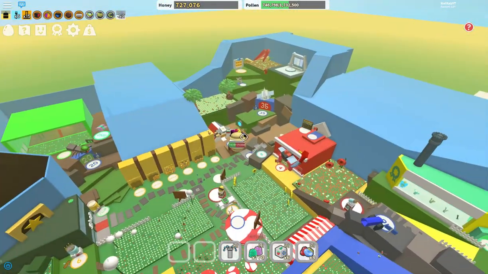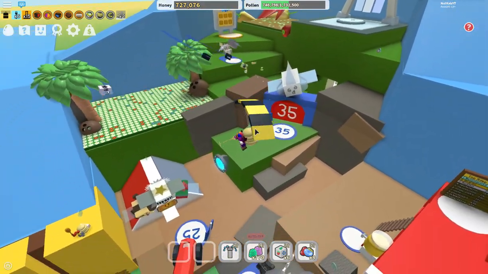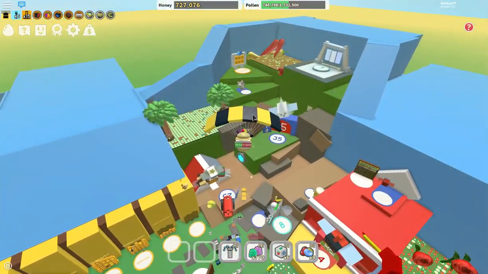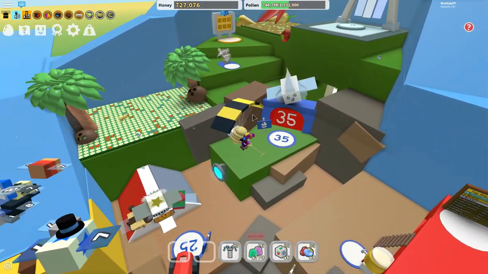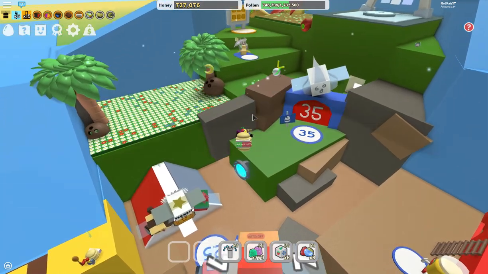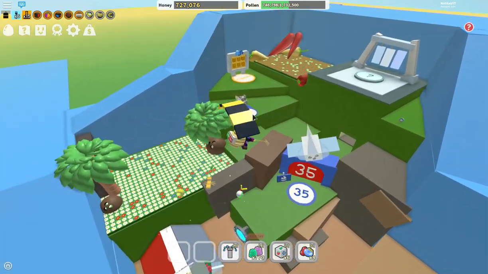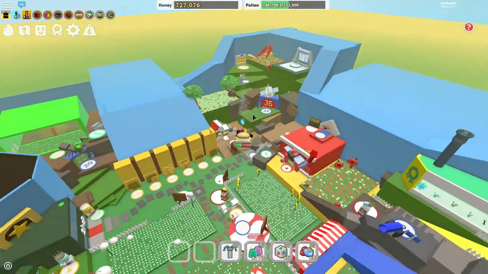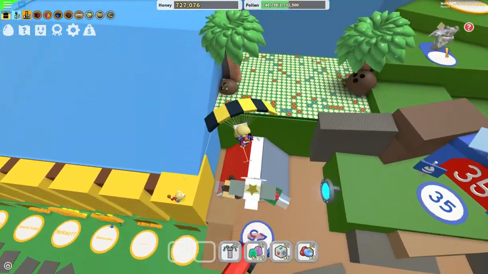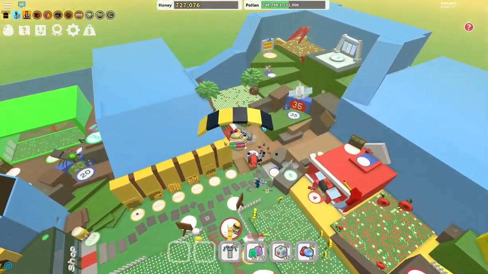Now, in this area, I would probably say the coconut field, yeah. I say this over the pepper patch because it has reds, whites, and blues, but the pepper patch only has reds and whites. But obviously for reds you should go to the pepper patch. It's all larges, and for whites go to the coconut field. But if you're just trying to farm in general and get a lot of pollen, coconut field is definitely the best field in the game for whites.